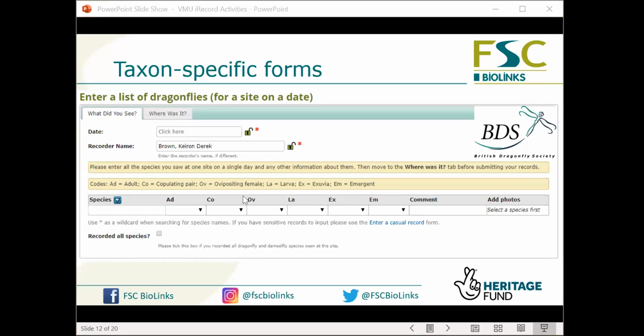That allows the Dragonfly Recording Scheme, British Dragonfly Society, to gather the specific information that they want for their species group. So that is a type of form. That's a species group specific one.